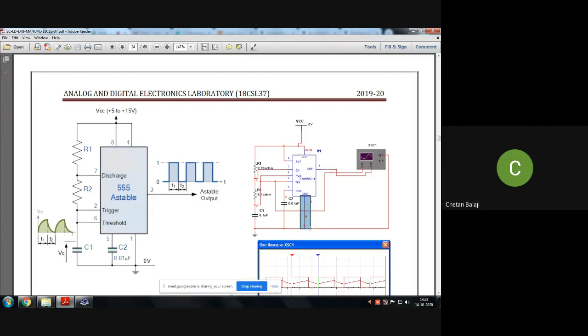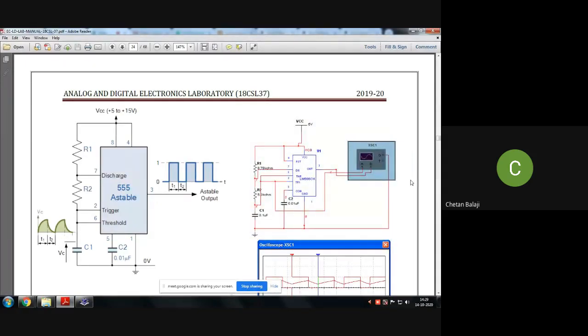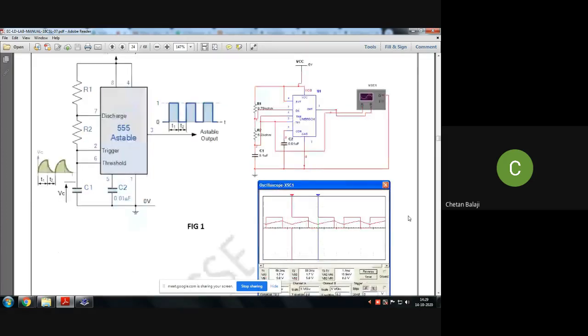This is the CRO, the cathode ray oscilloscope, which is used to see the waveforms. So we will get this waveform; this is the output we expect. In this we should find what is the T on and what is the T off. That is all our job. This kind of waveform comes. Find out your T on and your T off.